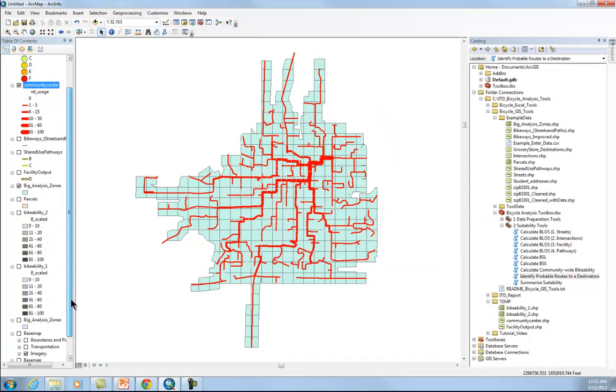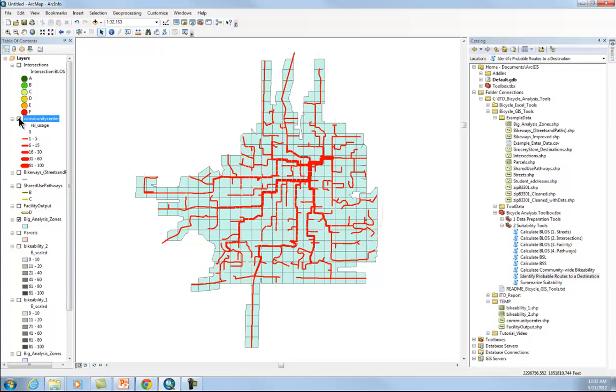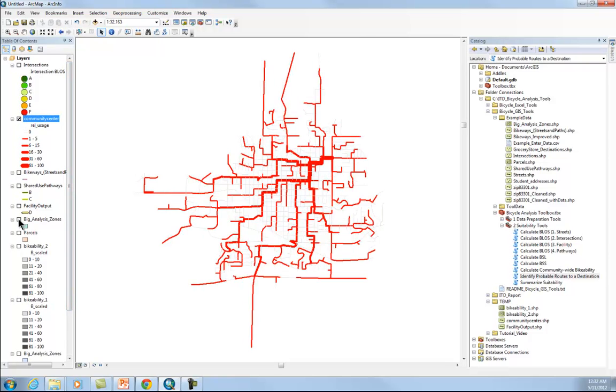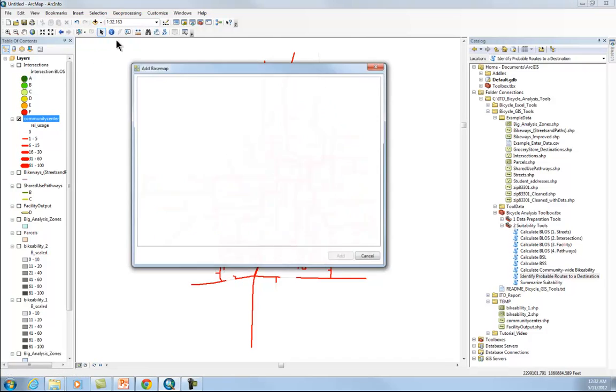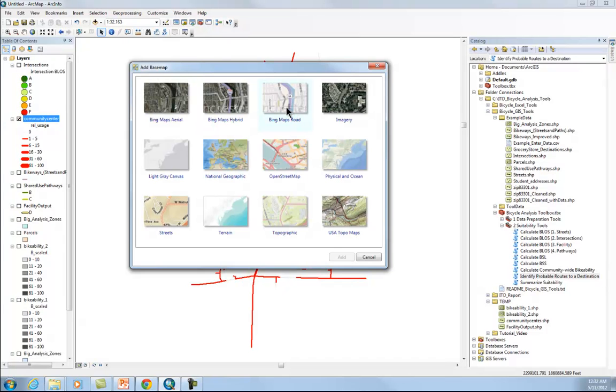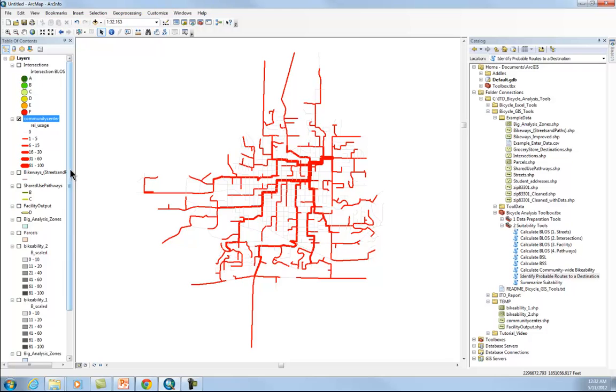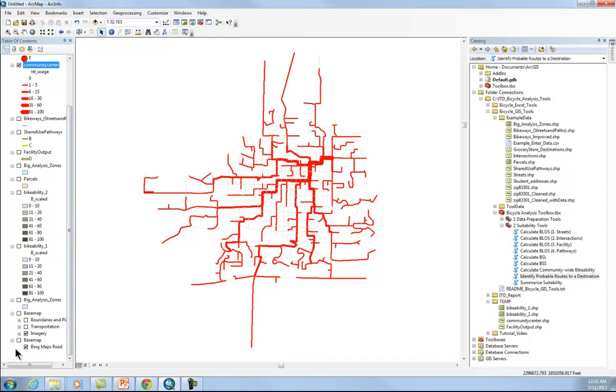And I haven't mentioned this yet, but I'll do that now, that you can always use these maps by adding the base map. We go here with ArcGIS 10 has these base maps where you can choose the aerial or the Bing maps as the background. I've already added them in earlier while one of the tools was running. I added in the imagery map.